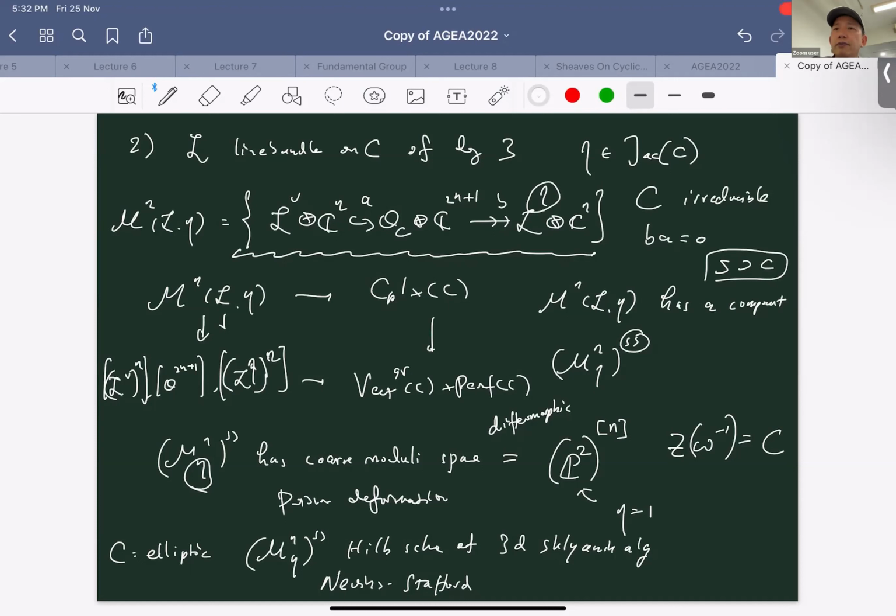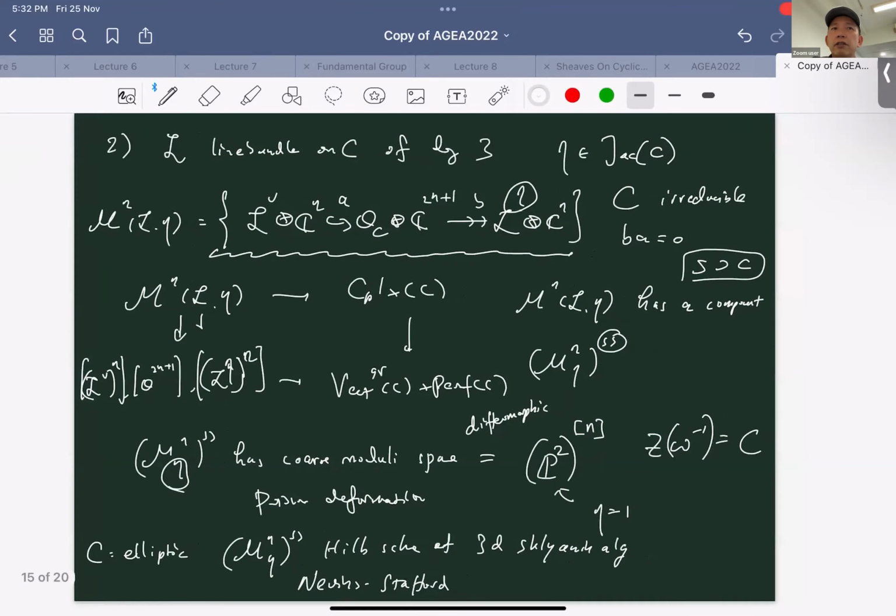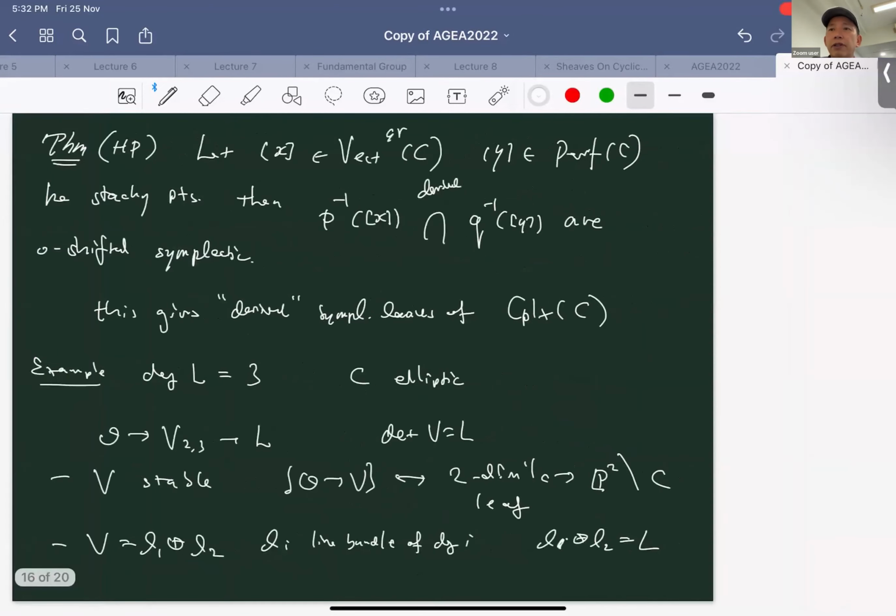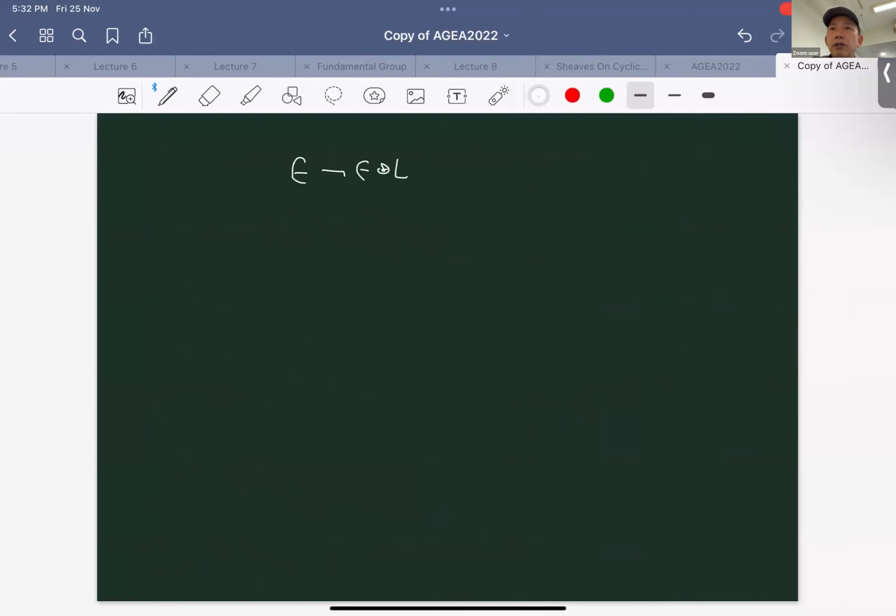So if you fix a curve, and then look at vector bundles, you can look at a complex of bundles, right? As we are doing here. If you look at a vector bundle E mapping to E tensor with some line bundle, but then you also assume that the bracket of those will be fixed, so this is like a Hitchin moduli space type thing. Yeah, so you can realize it this way.